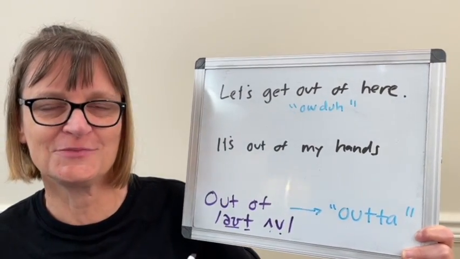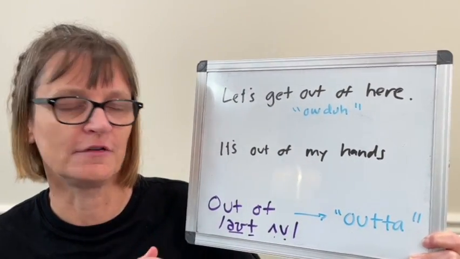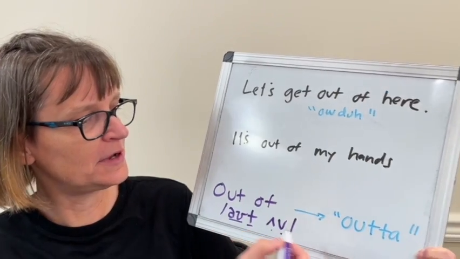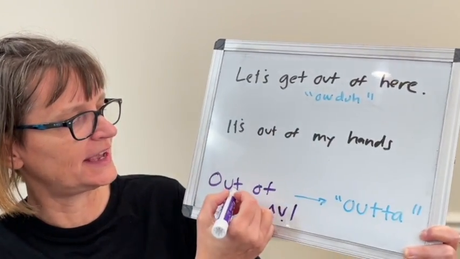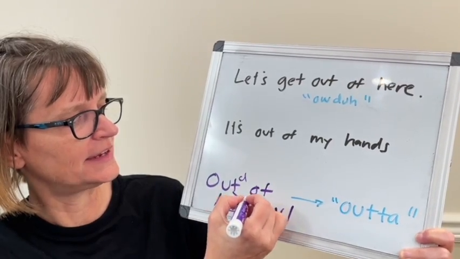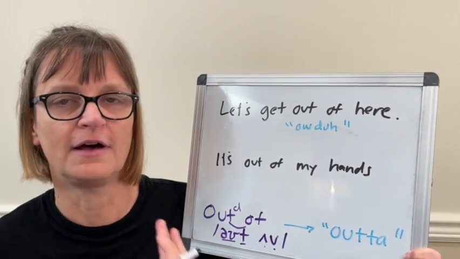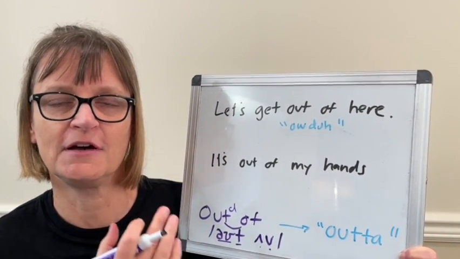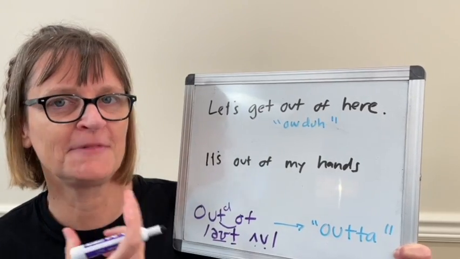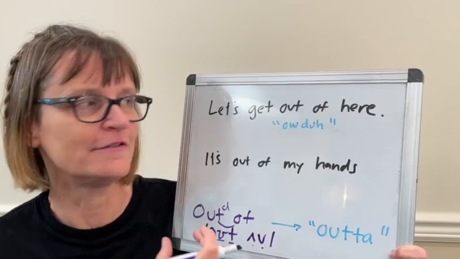But in connected speech, we rarely say "out of." At a minimum, we would link it together and say "out of." That T would become a flap. "Out of, let's get out of here." So you never really want to say "out of" or "out of" with a T. Definitely use the D, "out of."